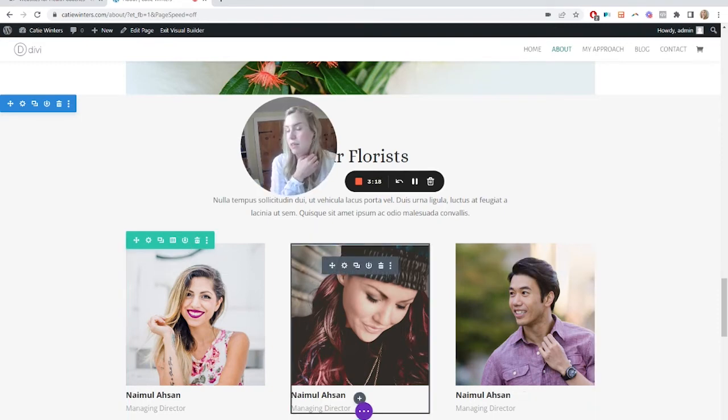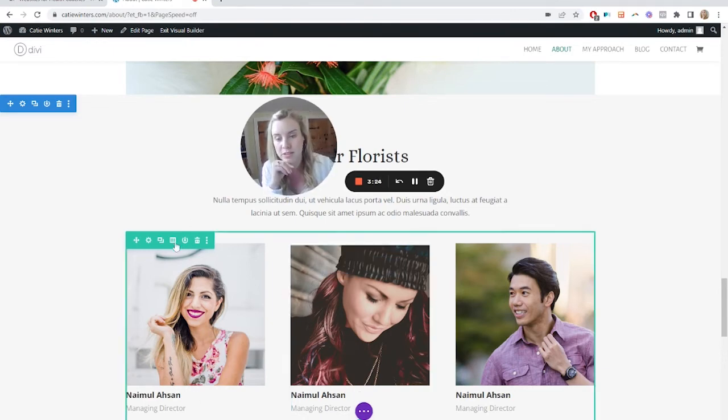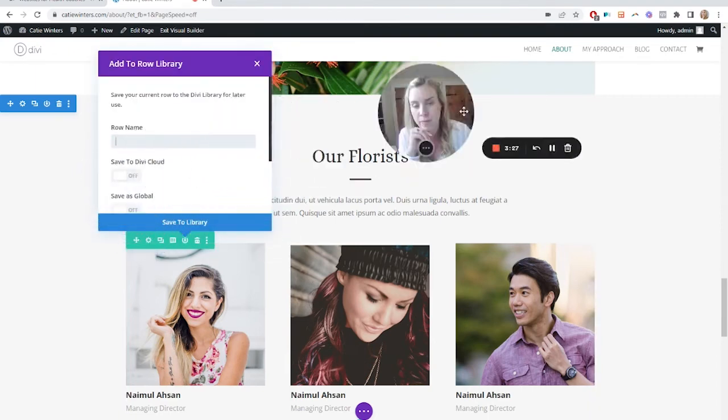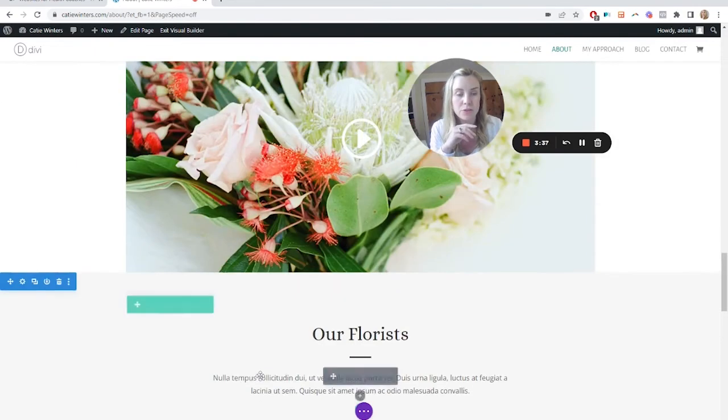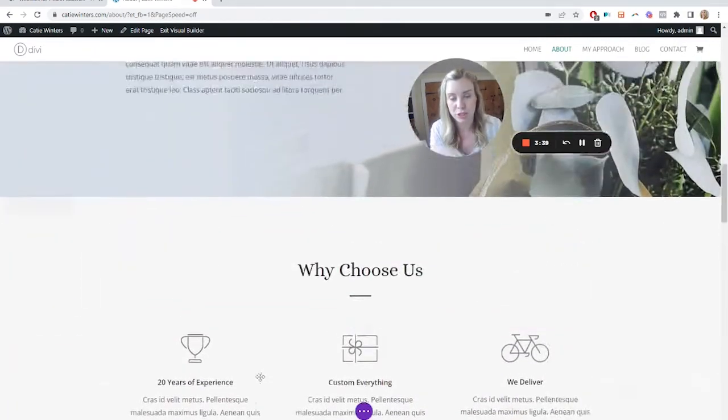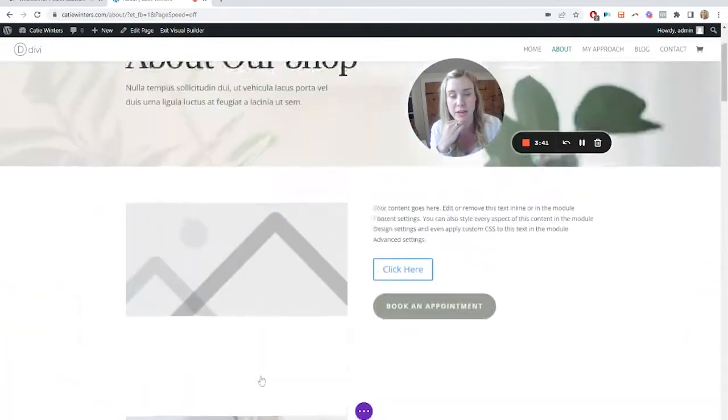So if these are the part of my staff, if I have them on a few different pages, the staff's going to be the same on every single page. So if you make it global, save as global, that will mean that anytime this is changed on one page, it will change in all the other pages. It's a really neat way to make changes consistent and sections consistent across the site.